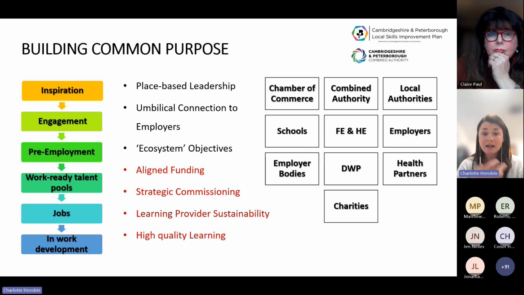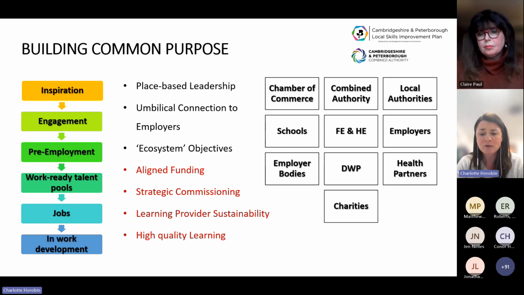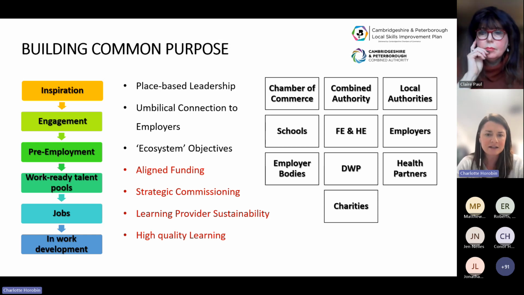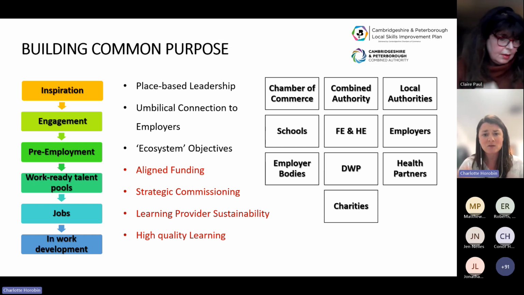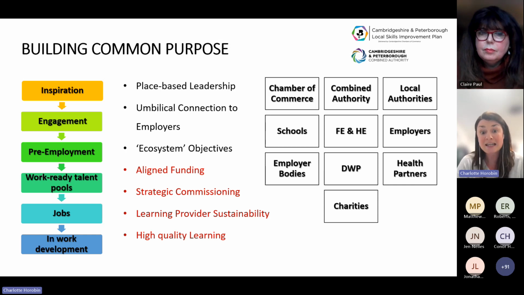And for businesses, we do have to have that soft guiding hand to say, you do have to be in it to win it. This isn't just an education problem. It's not just a recruiter and a business problem. You've got to be in it to win it. And I think there are some brilliant examples where smaller businesses do come together, and I don't think it's an unwillingness to invest in training, but it's really quite difficult to face some of the headwinds, some of the inflationary pressures that a lot of our smaller businesses face today. So more of the carrot and less of the stick. But Claire, I'll hand back over to you to outline how you see the world.